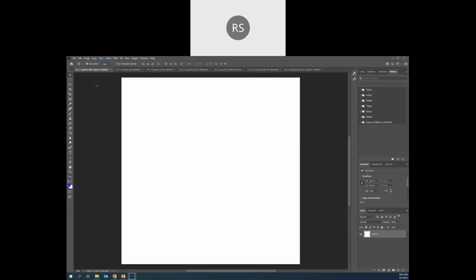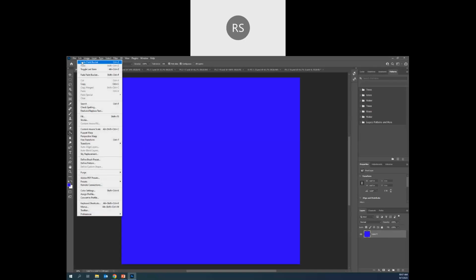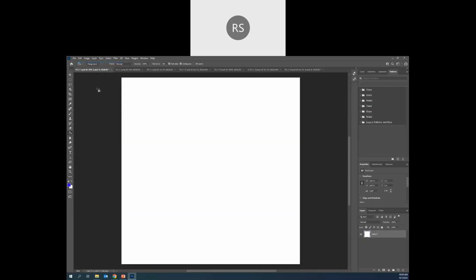Another way I can do this is by using the paint bucket tool. So by using the paint bucket tool, I'm going to click and then I will fill that with the color that is my foreground color. We did talk about being able to make a selection and fill in just that area. So I'm going to use my rectangular marquee tool and we'll cover this.